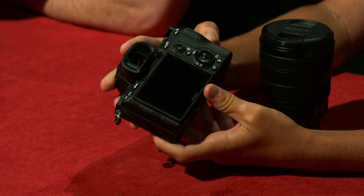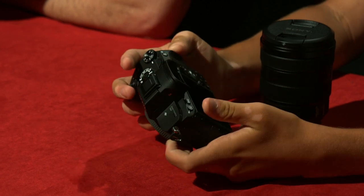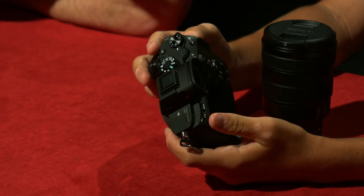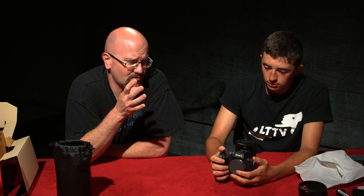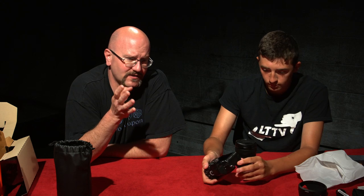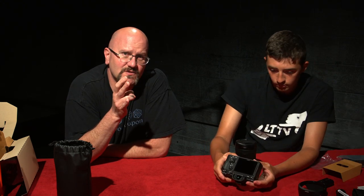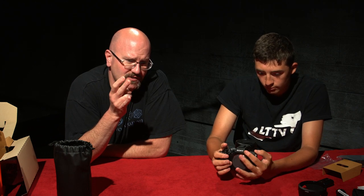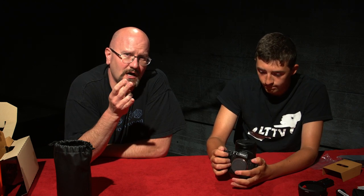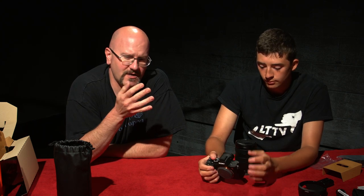I just recently bought a 128 gigabyte SD card — the Extreme Pro 95. Not any SD card will work with cameras that capture in 4K. You really do have to look at the specs and make sure it's a 4K-capable SD card with a certain class, rating, and specific write speed. Don't go cheap on that, because the worst thing is to have a great camera and have the card stop writing 20 minutes in because it can't keep up.